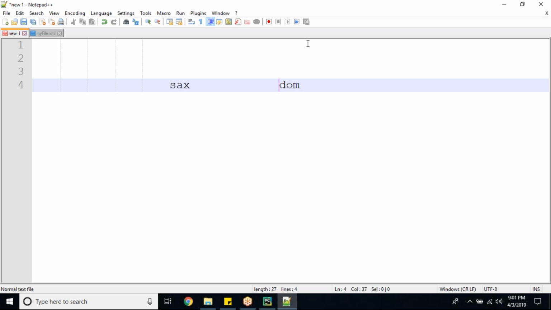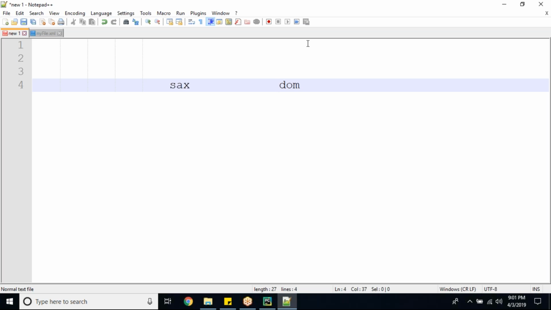Next, this particular parser is highly preferred for larger documents because it will not occupy huge space. So for parsing any huge files, this will help you to do it. That is SAX parser.